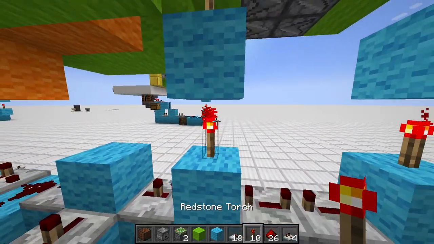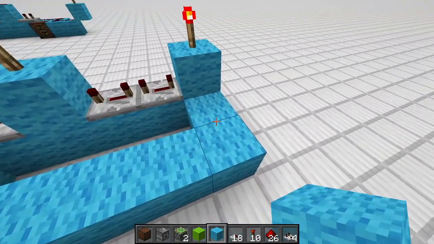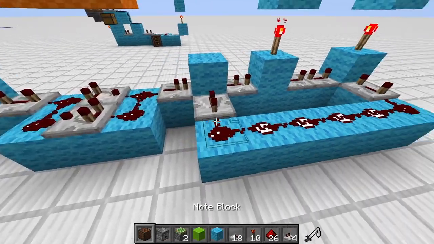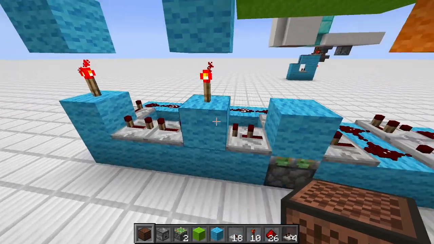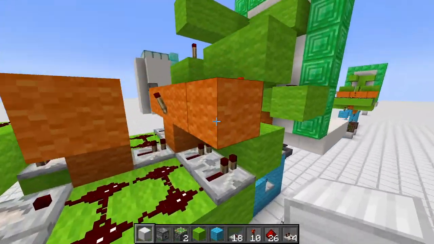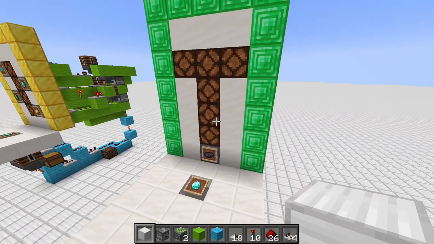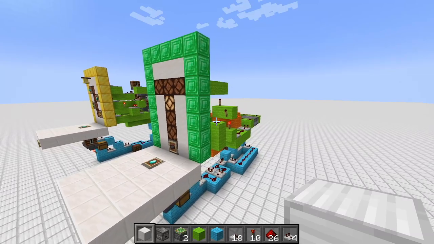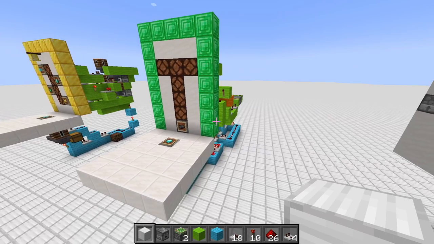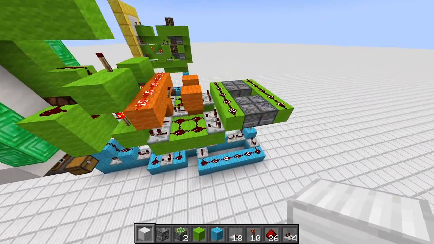Just activate this here real quick. And then we're just gonna have here repeater set to 4 ticks and a little bit of redstone dust. And we can also put in here and here some note blocks. And just add this here like to 5, and that should now give us the ability to play this machine. Nice, one row, and let's play it once more. This time we get nothing, but you get the idea, it now works.